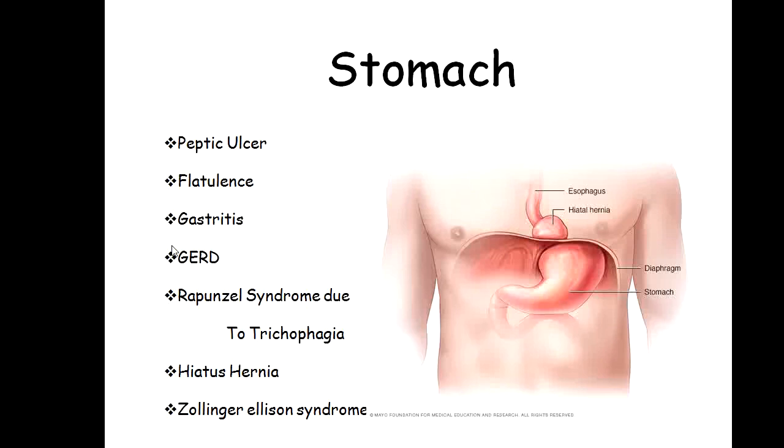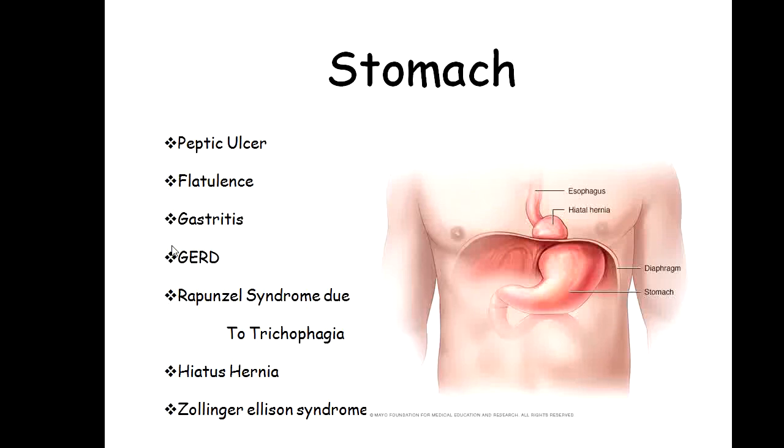When you eat the hair, when you consume the hair, and it goes into the stomach, it is entrapped inside the antrum, near the pyloric sphincter. This hair is entrapped, and this leads to accumulation. This leads to a ball-like structure near the pyloric sphincter. The appearance of a ball-like structure near the pyloric sphincter is called Rapunzel syndrome.